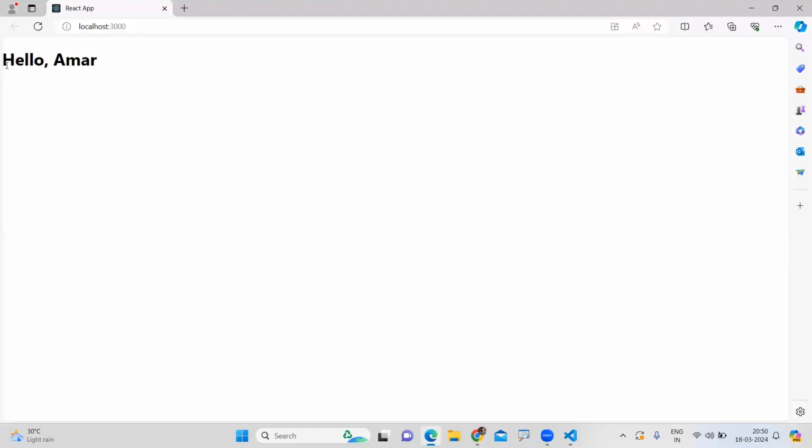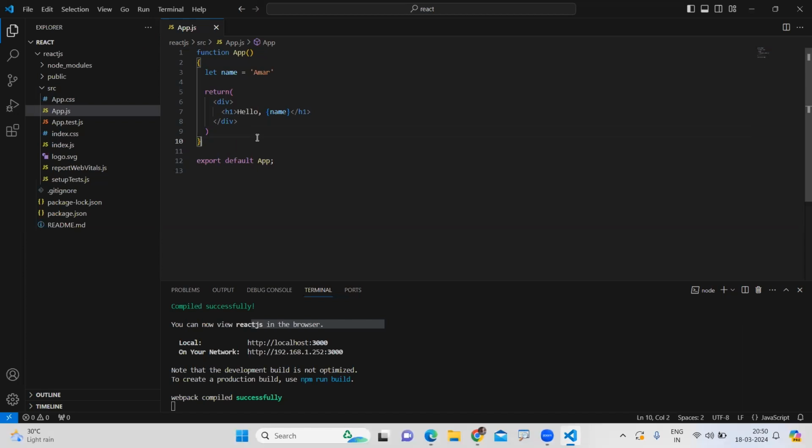Single value, how can we process? Now I want to process multiple values like an array. Mostly we are using these things only. So I'm taking an array, or you can say a list also: 10, 20, 30, 40, 50.